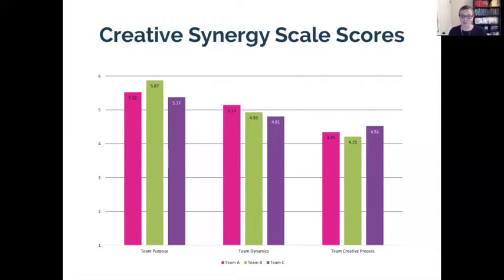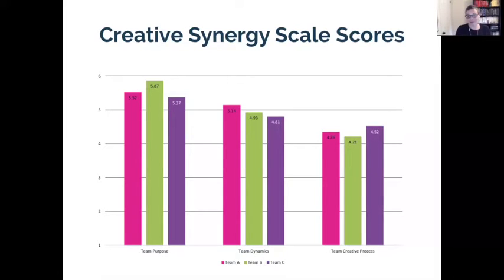And then team creative process, the team that scored highest was the creative services agency, web design, graphic design. And I was like, well, I kind of hope they scored highest. However, to me, what really is valuable is what happens in the conversation when the team gets these results.